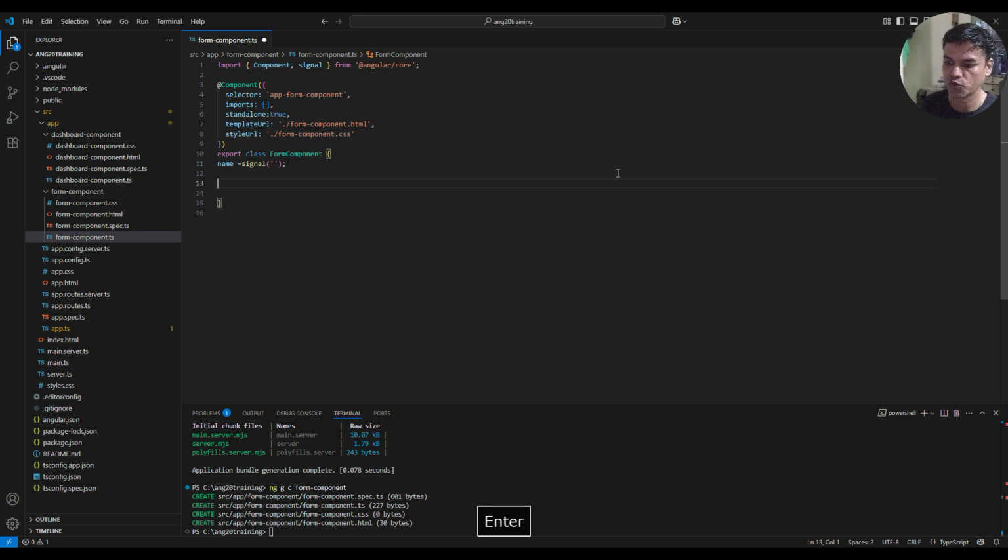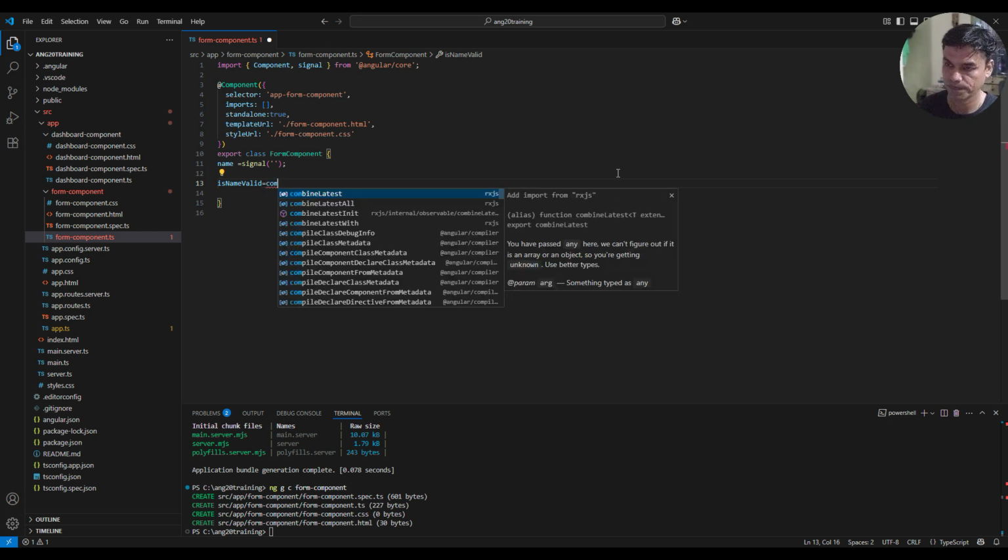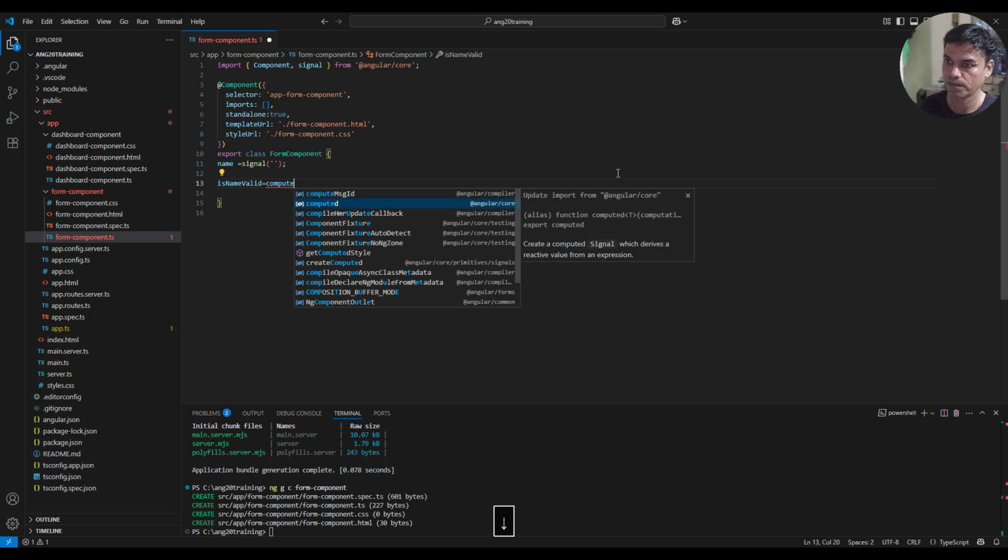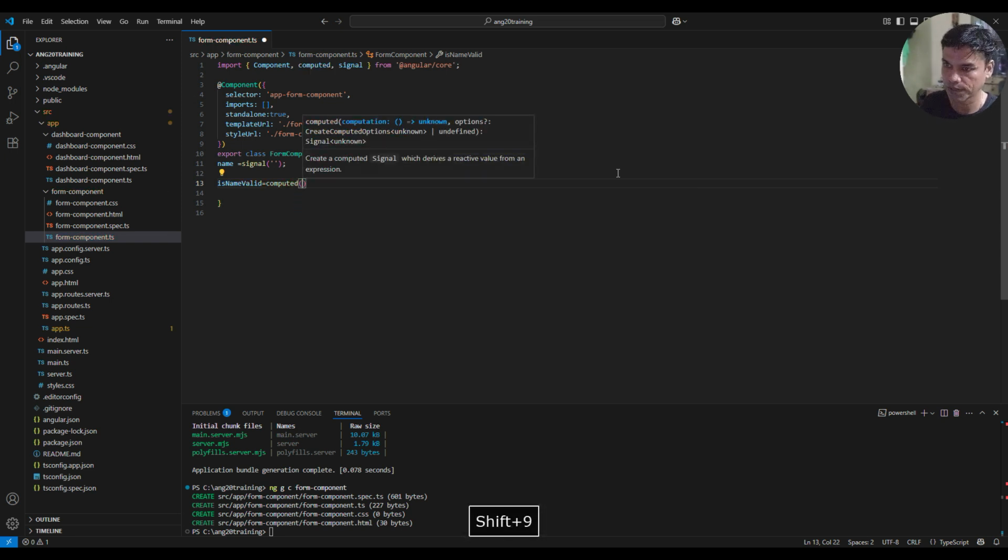Now I define two Boolean computed values. Signal works in that way. The computed will detect the change, and inside that change, it will call or invoke the signal. So I say isNameValid. I want to check whether the name entered is valid or not. So I give it inside computed, and in computed, we will be giving an ES6 function, that is an arrow function.